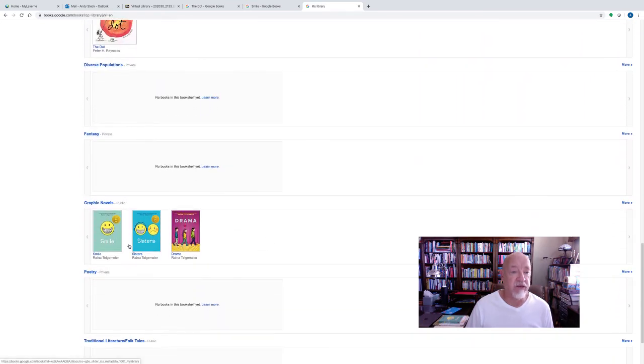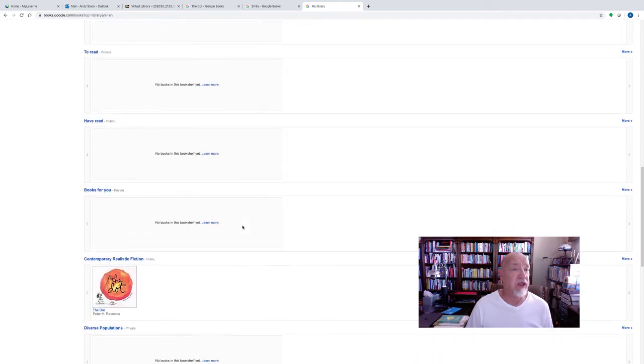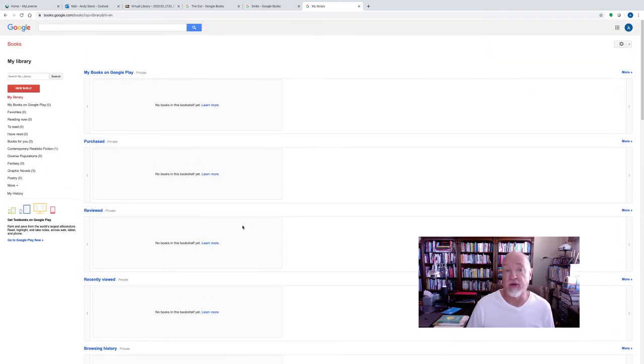And there it is. I already had 2 on here. Now I have my 3rd. And I have read all 3 of these. And they're neat books. I like them a lot. I would recommend them. And that's what your virtual library should be. Share it amongst people so that they can see your recommendations for the books you've read, if you recommend them or not. I like to add the books I'm reading along the way.